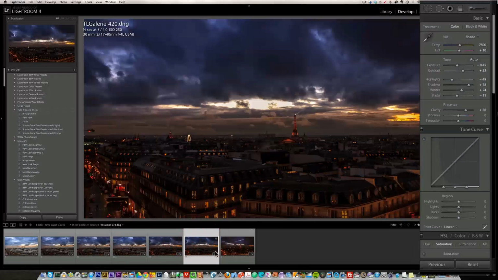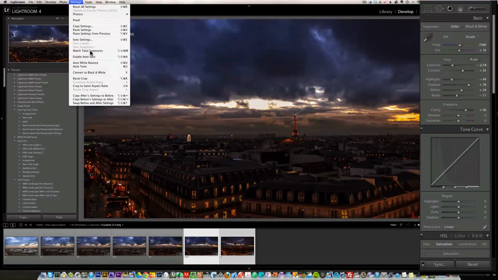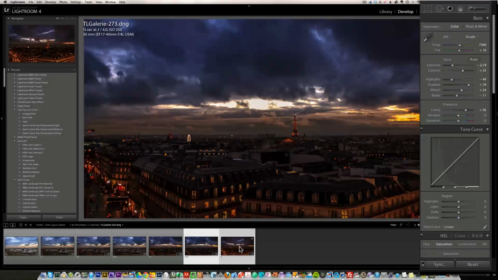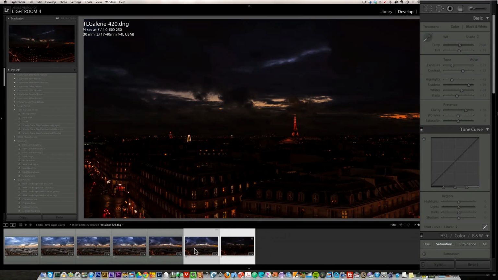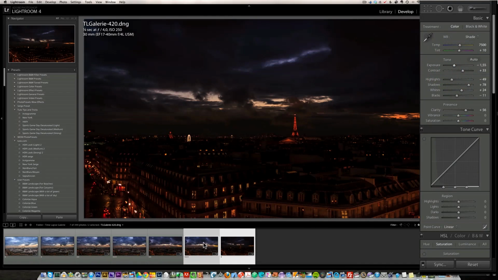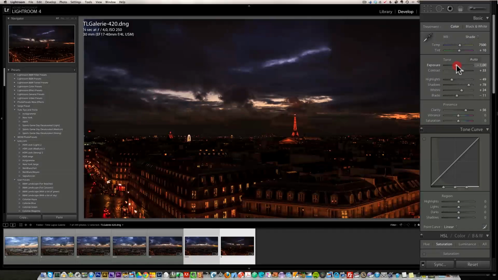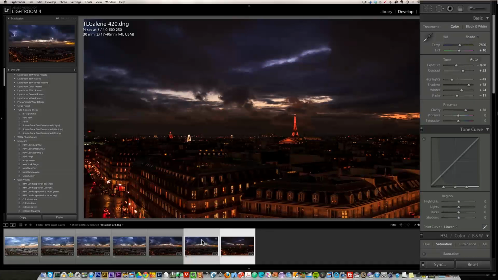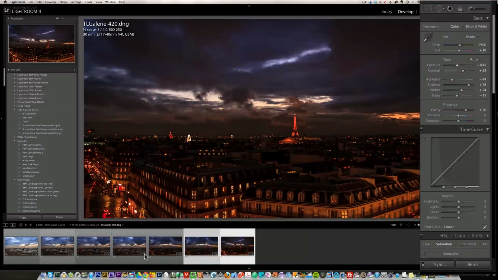One thing you can do, which is funny, is the match total exposure between these two. So settings, match total exposure, to make sure the last one matches the exposure of this one. Oh, no, it didn't do a good job there. I really have to brighten up this one. Okay, let's brighten it up, but less than this one. We want to finish in the night. Maybe something like that. Yeah, dark, because this is number 273, and this is 420. So yeah, it's getting really dark. Okay, so anyway, now we don't have any more jumps.